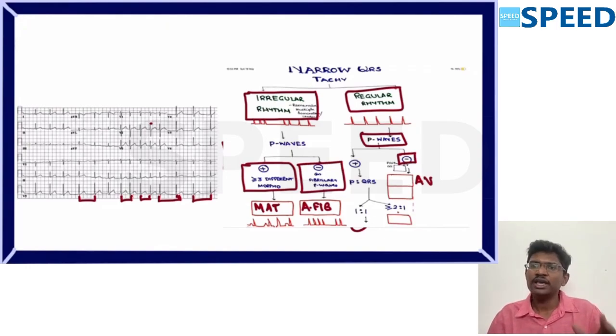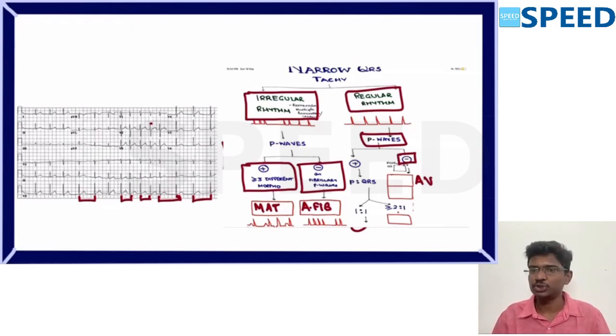Okay, or if the P waves are present and it is present in the 2:1 fashion with sawtooth P waves in lead 2, then the diagnosis is atrial flutter with 2:1 AV block. Or if you find P to QRS ratio, every P is followed by a narrow QRS, then it is sinus tachycardia. Okay, so in our exam, the ECG given was atrial fibrillation.